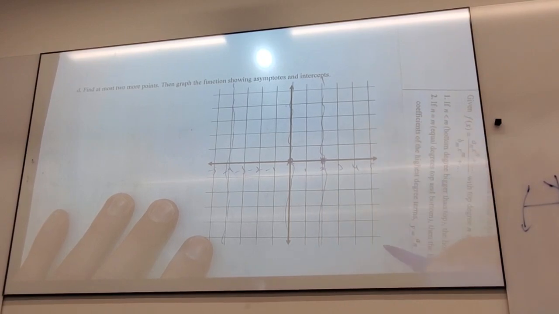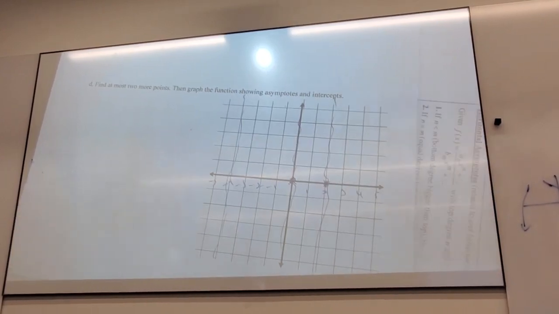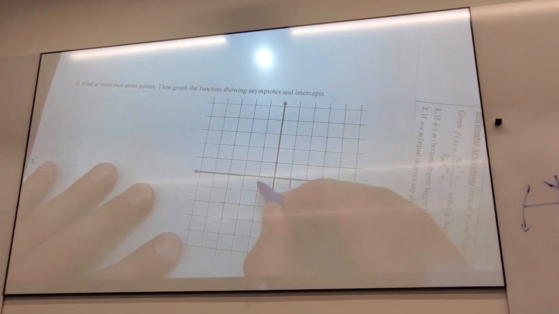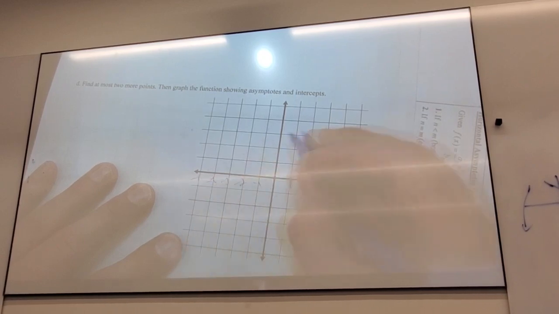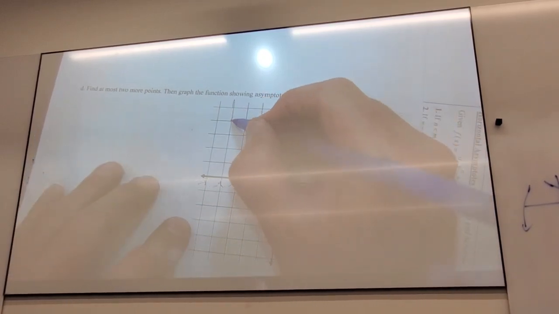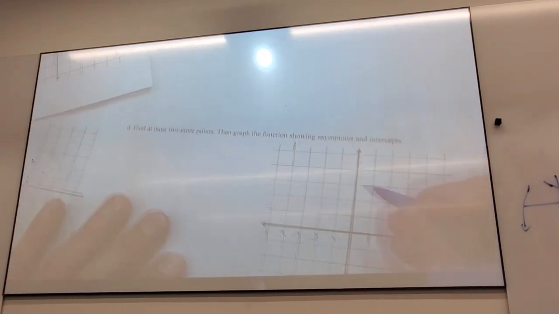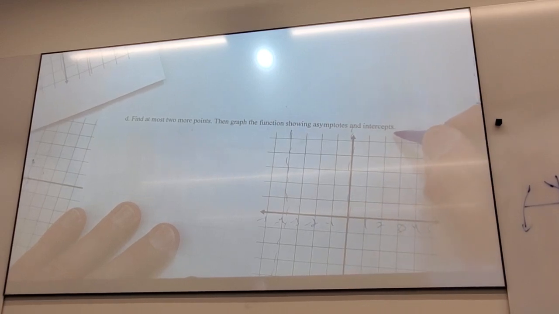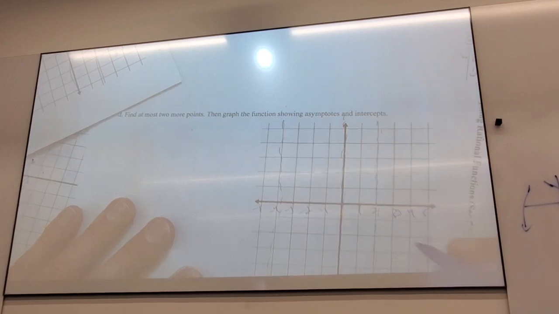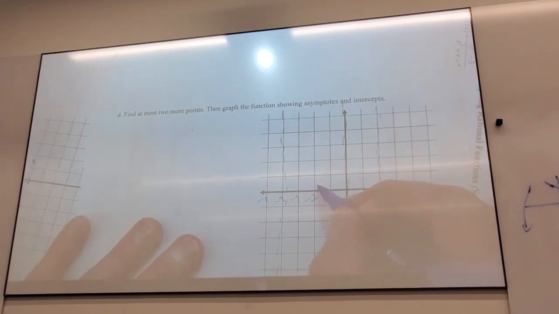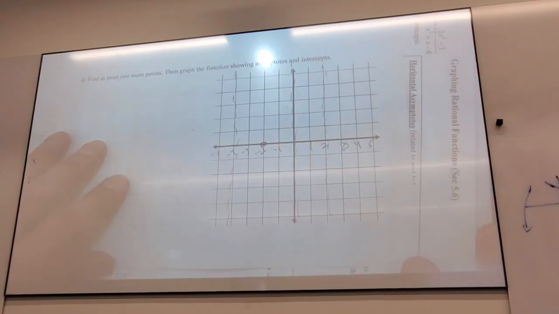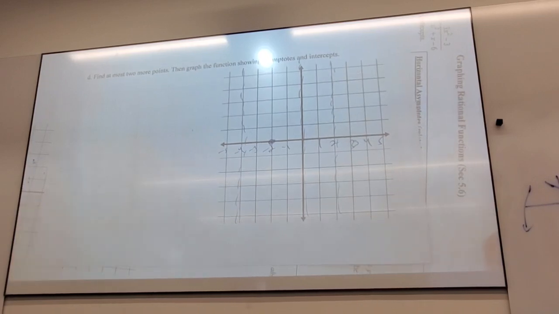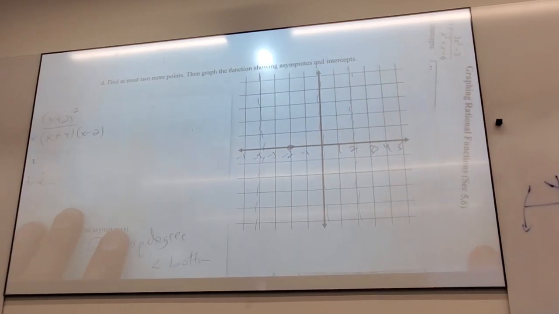Start over. Where are my x-intercepts? There's only one, right? Well, -2, 0. So at -4, there's a vertical asymptote. At 0, there's a vertical asymptote. At 2, there's a vertical asymptote. -2, 0 is my x-intercept, right? So I have like no information. What is the multiplicity of -2?